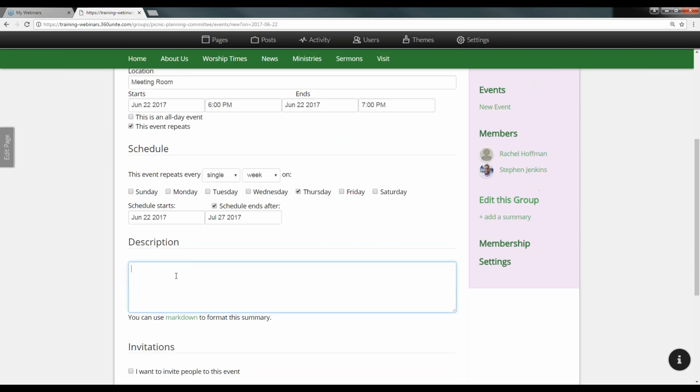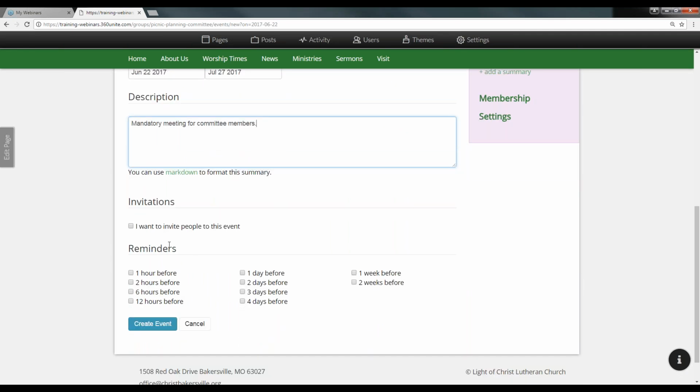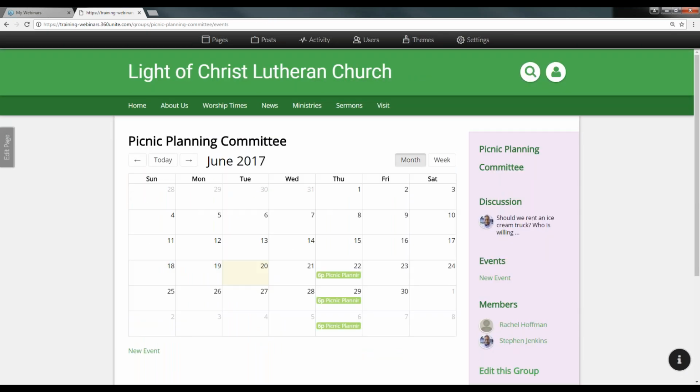And we can have a little description here: mandatory meeting for committee members. All right, and once again, invites and reminders, and create that event here. Okay.